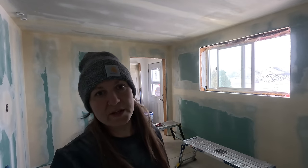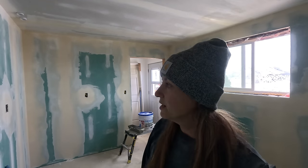We are going to be doing a smooth wall finish on this. So hopefully this is my last coat and everything kind of levels out and we can go ahead and do a small smooth wall finish after that. And then it's game on. Paint and things and appliances and kitchen.